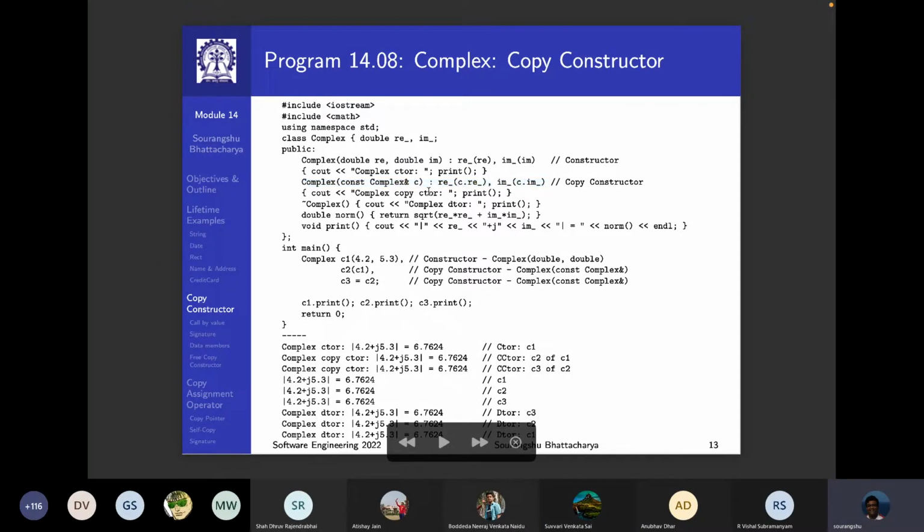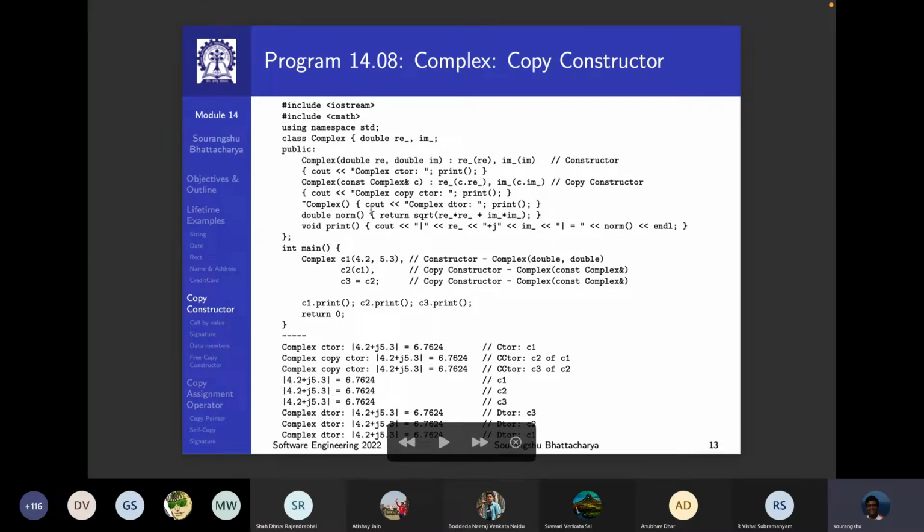So we'll come to that in a minute. If we don't pass a reference, what will happen? Just hold on to it for 5 minutes. Okay, so this is here, and then you have the other functions.